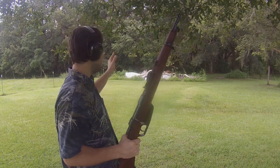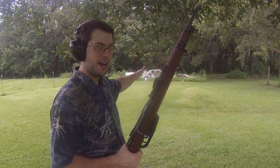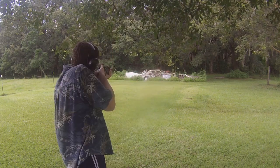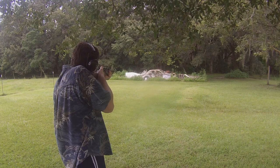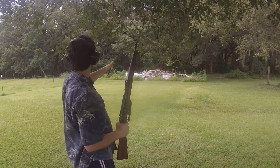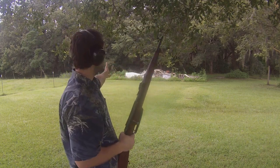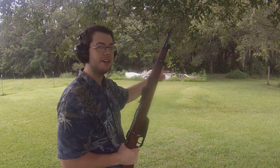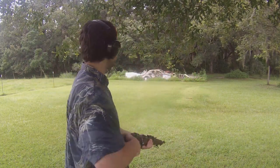I have our target freshly spray painted and four rounds of 6.5 Carcano, and we're going to go ahead and lob them downrange. Alright, so we have a round in the chamber. Safety is off, finger is off the trigger. I'm going to aim at the bottom of that target and see what happens — really taking my sweet time with this. I'm lining up at that 200-yard mark. Alright — I see my hit on target. I pulled that just a hair right. I was aiming at the bottom; looks like we fired about a foot high. So here at about 40 to 50 yards, you fire about a foot high, maybe 15 inches.